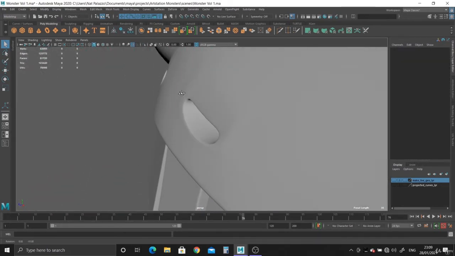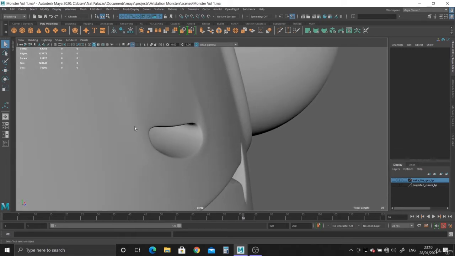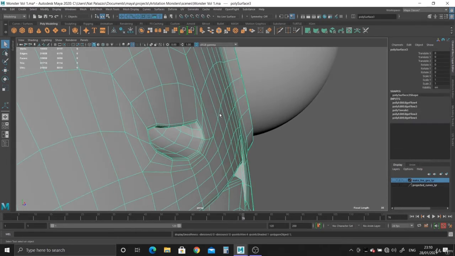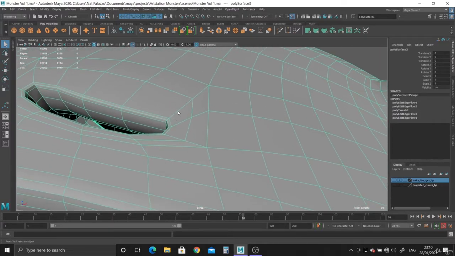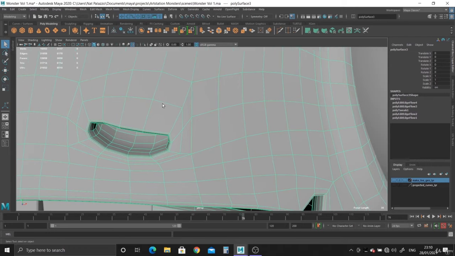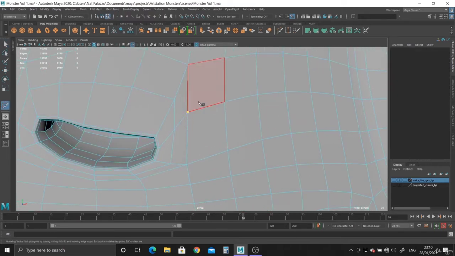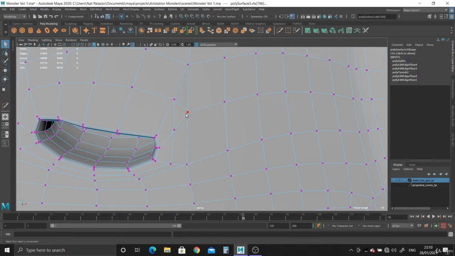That looks better actually. Bit of a nostril kind of vibe. But it kind of goes up, as you can see. It's this geometry here that's acting a bit weird. We can actually change this, to be honest. And so let's do that. Let's connect this edge loop to that edge loop. And I think that will make for better geometry.